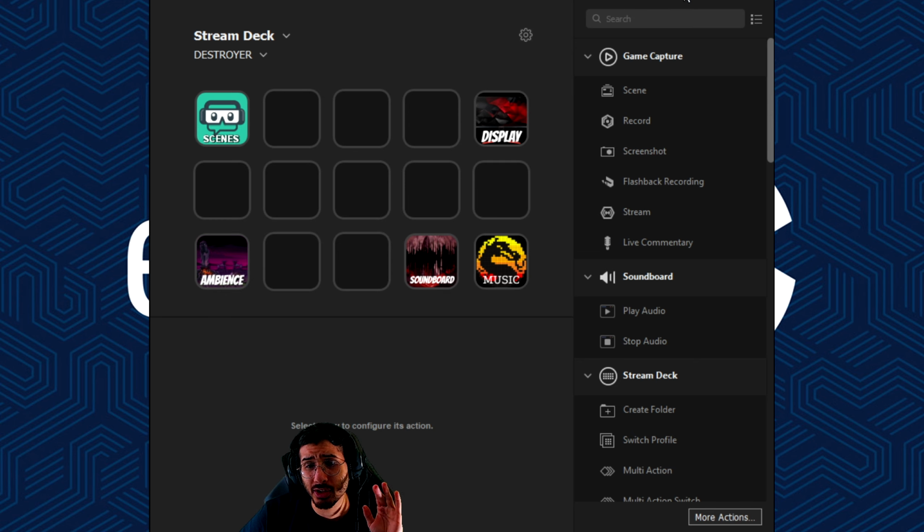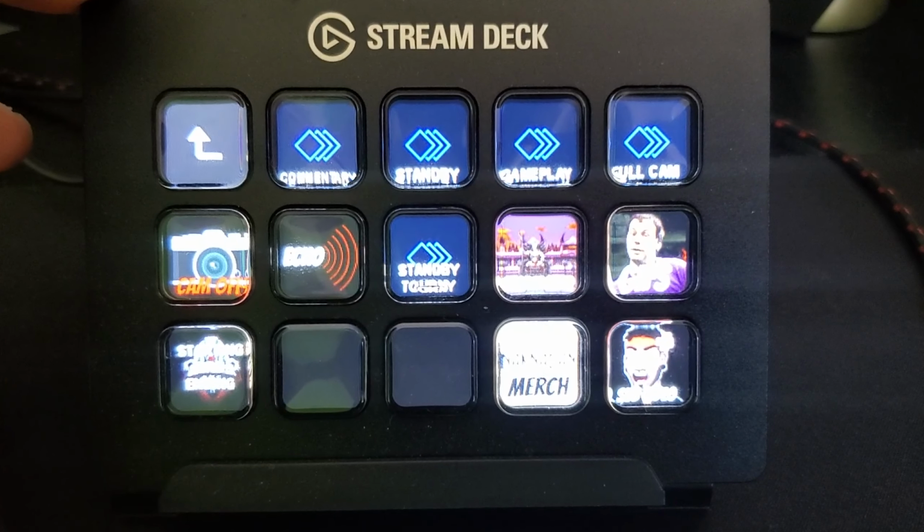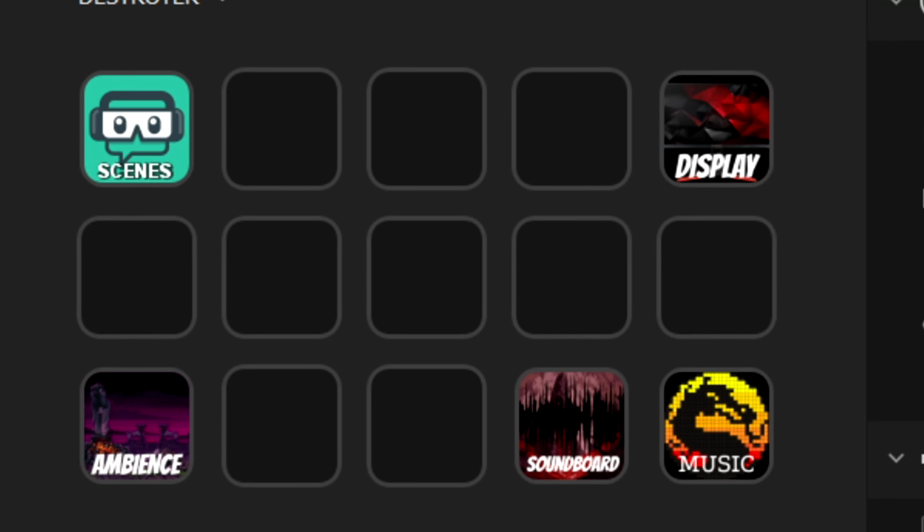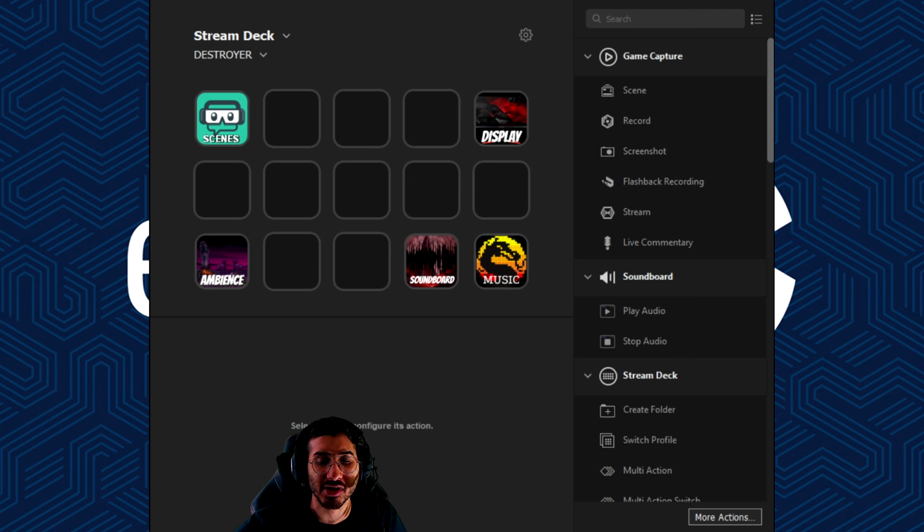And everything I show you on this app is a reflection of what's actually on my Stream Deck. So if you take a look, I'm pressing the buttons on the actual, physical Stream Deck that I could touch and fiddle with, and boom, you see it happening right there in real time on the screen.